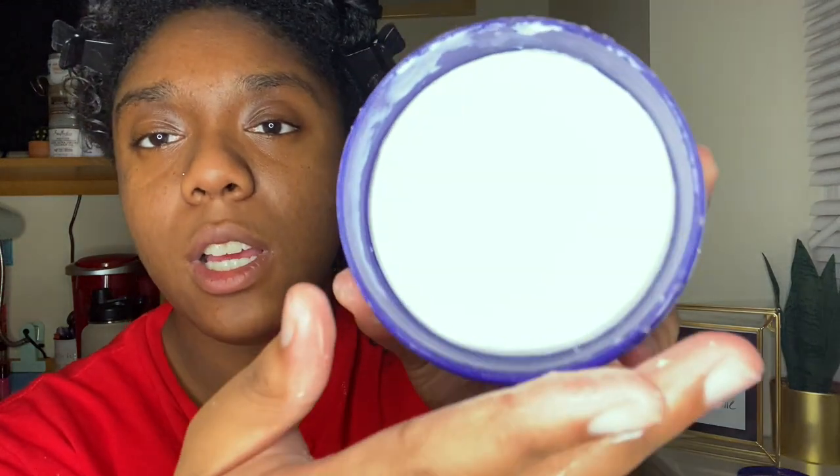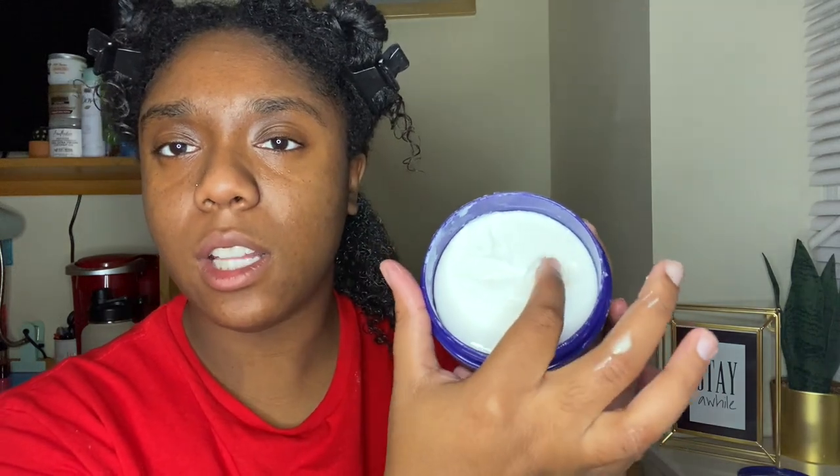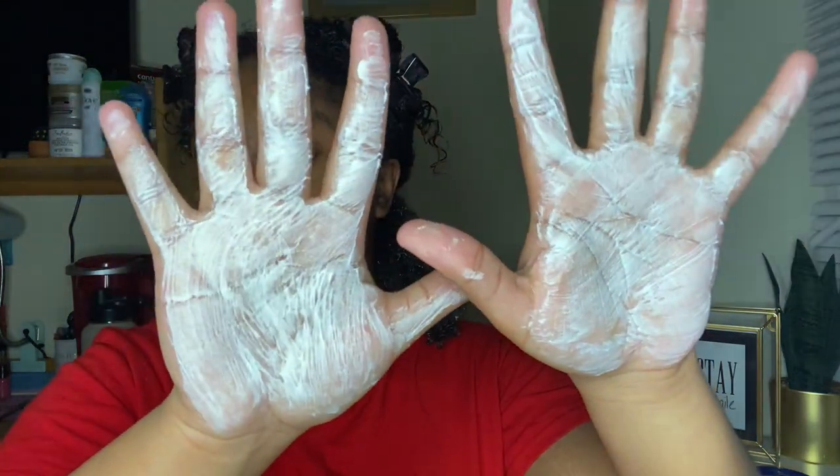I will say, I don't think that the Curl of Essence is the most moisturizing leave-in, but it does get my curls pretty defined. So when you open up the product, it literally just looks like a paste. You guys can see the oils coming down, but it's literally a paste. All right, I'm gonna go in with this much, rub it in my hands. I'm not sure how much to use. Oof. Got really white, but we're just gonna go ahead and try it.